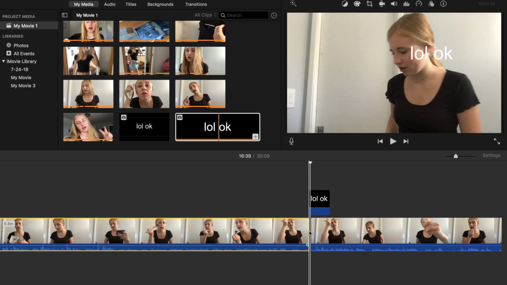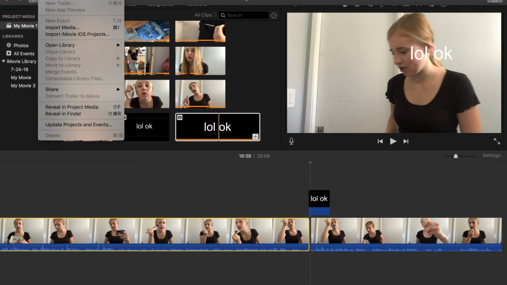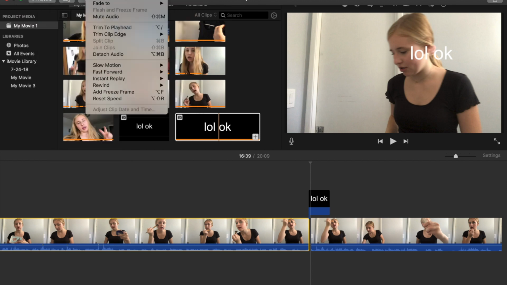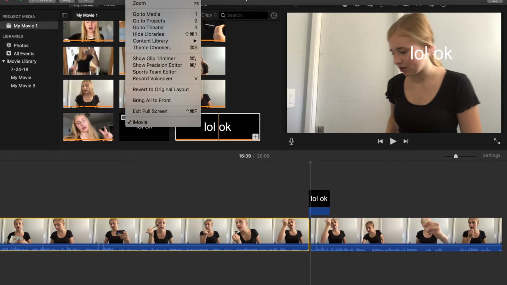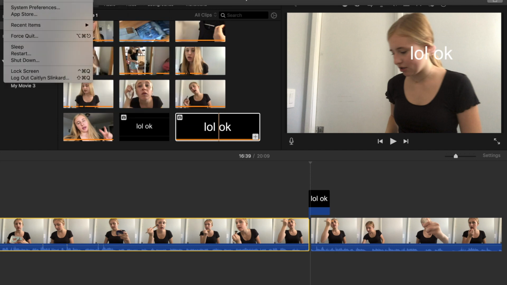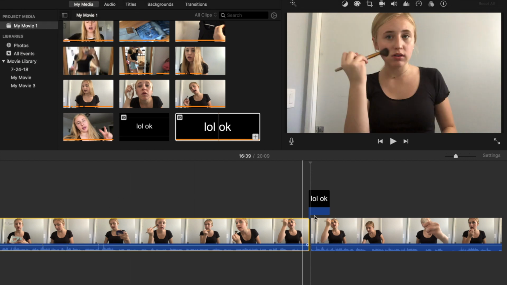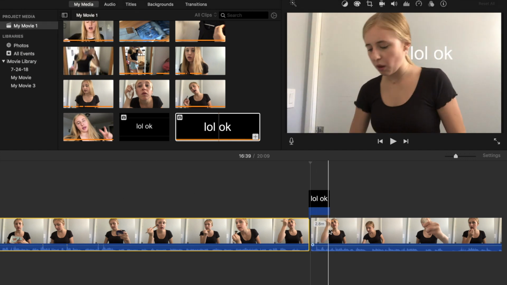On my computer, I have it on my toolbar because I have the touch bar, but you can also go over here to edit, and then you can push this. There's a split button somewhere, it should be around here. There's the undo split. You can cut, and then there's file, modify. This is where you can find most of the different things that you want to do in iMovie. It's usually on your lower taskbar, but it's just different for me because of my certain computer.